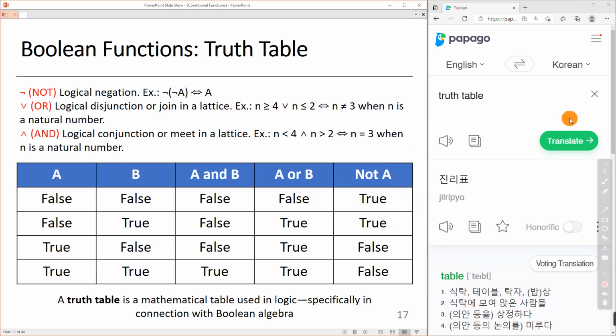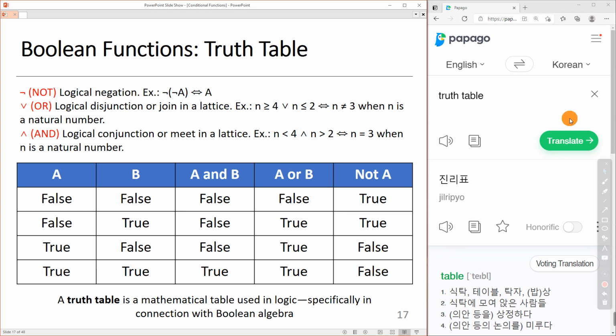Usually in textbooks, on the internet, or in other books or videos, they show the truth table in this form. If you don't understand the logic, I think it will be hard to understand the concept of Boolean functions.